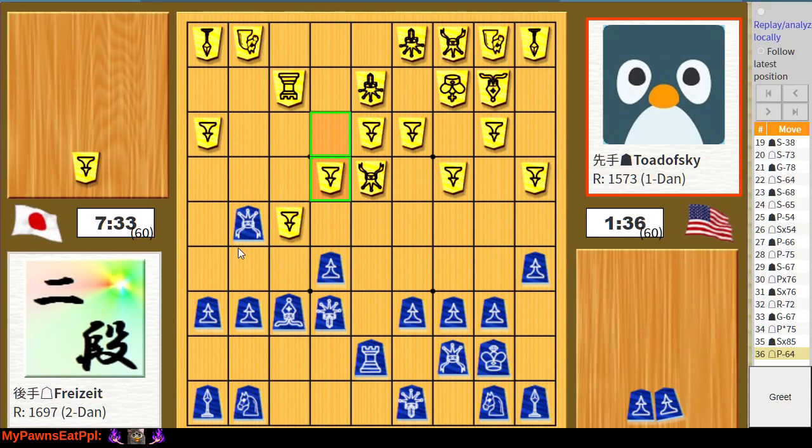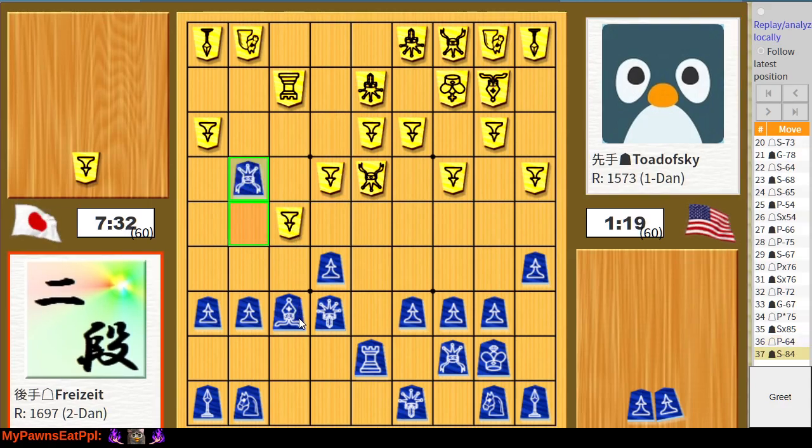Alternatively, if I move the silver and if they push, I could move the bishop up, which I guess is the plan all along, and I should have seen this. Yeah, that makes a lot more sense. All right, well, this is going on a mission. I forgot the rook can just hit it directly. Well, that's exciting. That's inadvertently much too exciting.